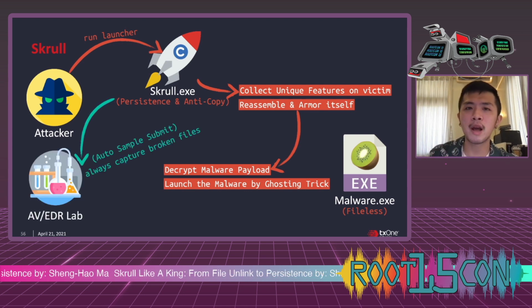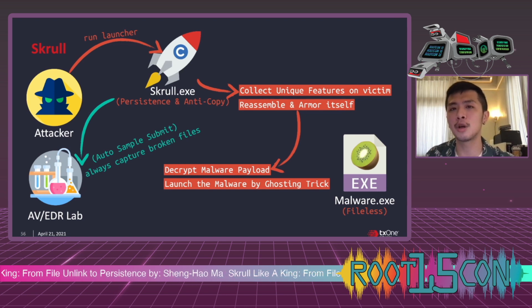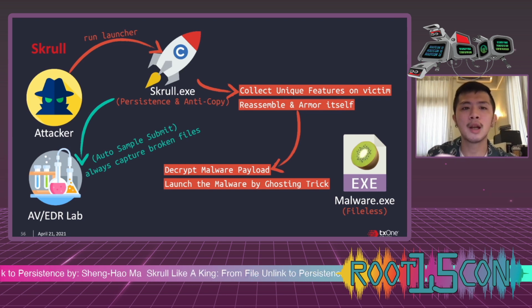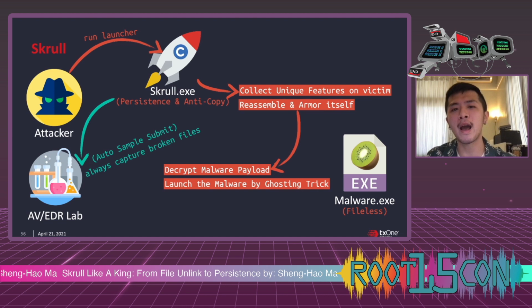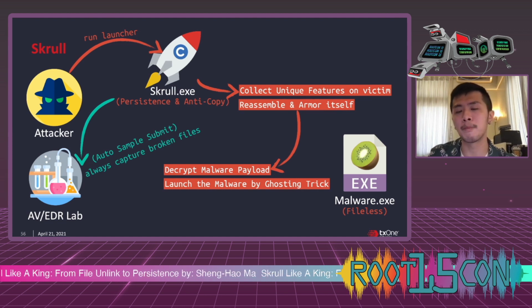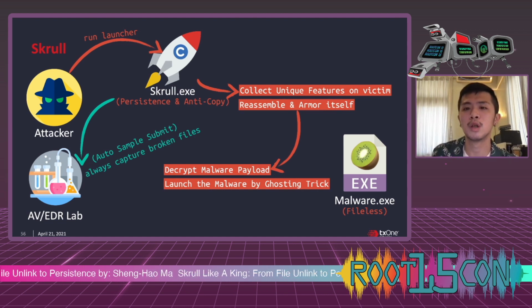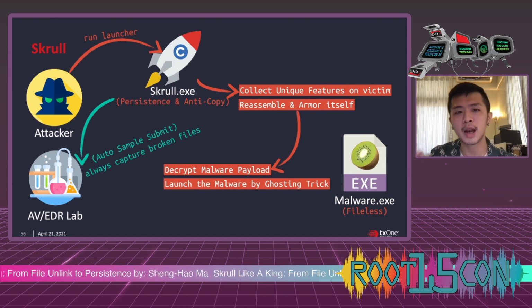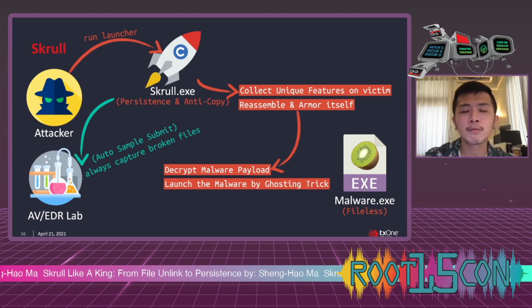Finally, whenever antivirus wants to send the launcher back, because the researcher does not have the unique information about this victim, the launcher will naturally destroy itself. This ensures that researchers cannot study it at all.